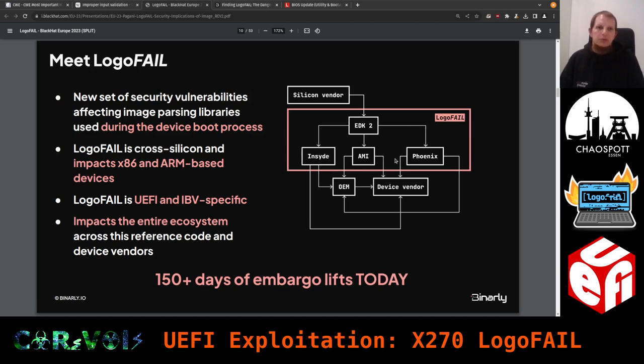Famously, the so-called IBVs or IFVs, the independent BIOS or firmware vendors. Nowadays, we just call them IFVs, independent firmware vendors. But nevertheless, some people still call it IBV. It doesn't really matter. It's virtually the same. Anyway, until you get your final device, there are many, many people involved in between that actually work on the software that is running on it.